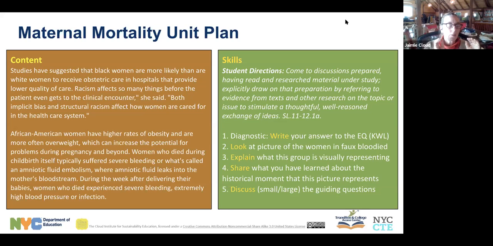There's two little pieces of content on the left, and then we're going to focus mostly on the skills on the right, because that's what we're asking kids to do. This is what they need to know, and we're asking kids to do these things to show us that they know the content. So you're going to have a chance to take a look at that. We are actually going to unpack that together, Laurie and I. She's going to mostly do it.